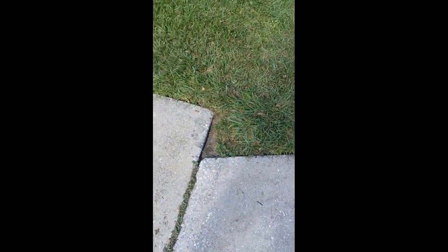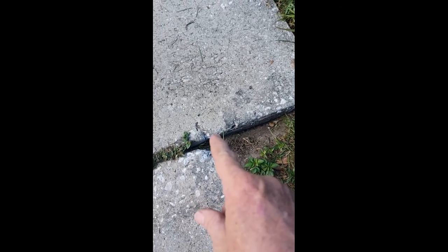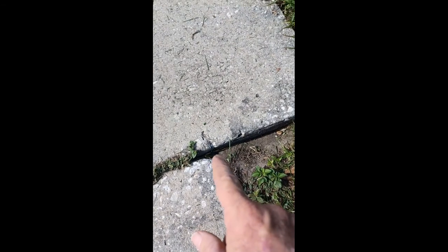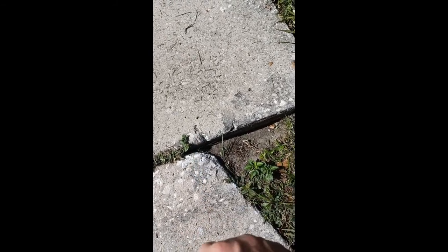This is a tip on handling corners when using the edger on concrete. As you can see, the edges come up this way — you see this chip starting to nick. That is an amateur lawn service that keeps doing that. We don't do that. I've seen lawn services that just run into the concrete and say 'oh, I better stop and turn.' No — we want to turn before we reach the corner.